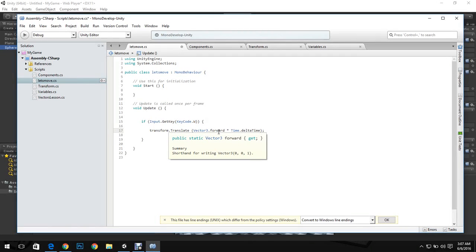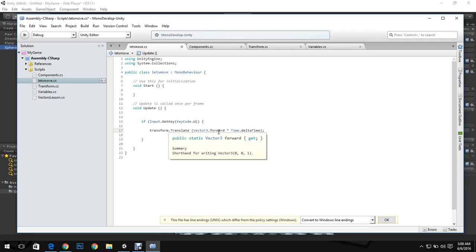Okay, but this transform method actually helps us in doing that. It does all those calculations behind the scenes. So you only have to write transform.translate and provide it a vector, and it will keep adding that vector to itself, and you will be moving forward or backwards based on what vector you provide.